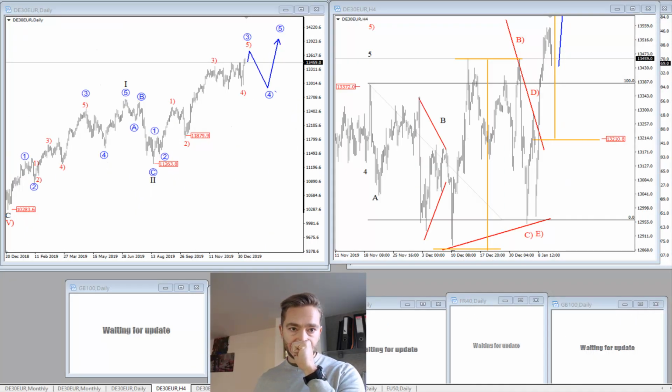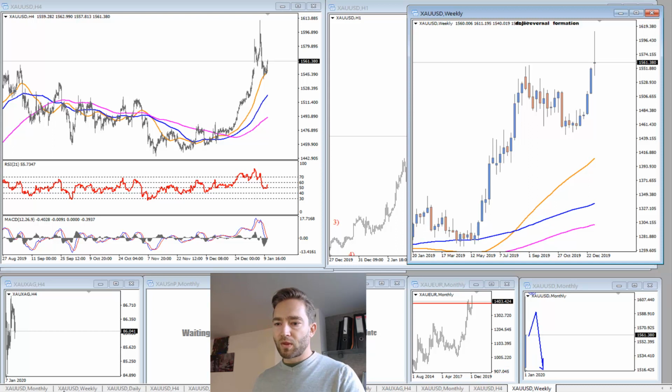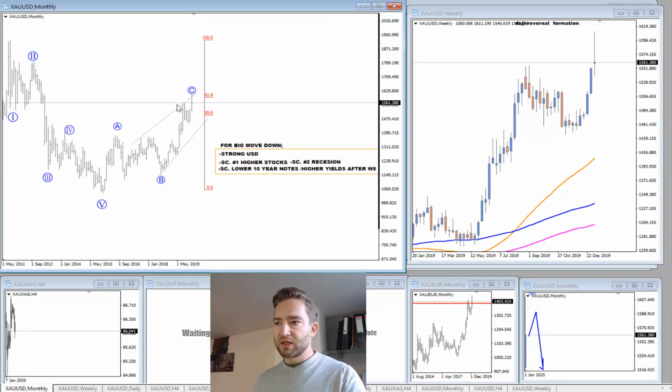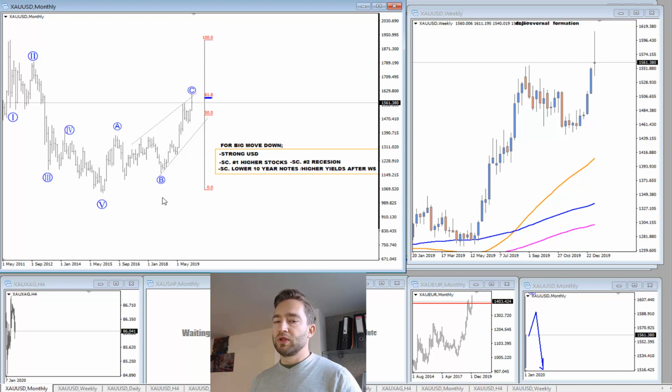Okay, now let's take a look also at Euro pound. We covered Euro pound. Now let's take a look at the final market, which will be gold. Gold has seen a very nice move to the upside. We have tested this 61.8%, which I discussed several times could be seen before we may put in a top. And I think that this could be a perfect timing and a perfect reversal candlestick formation.